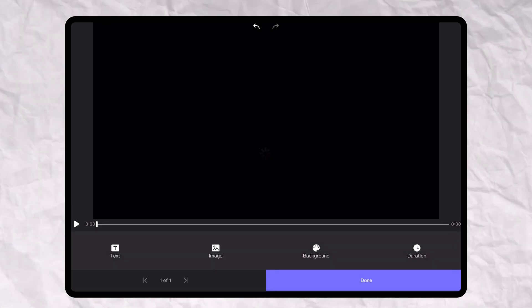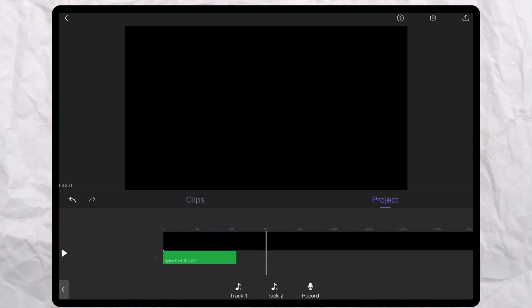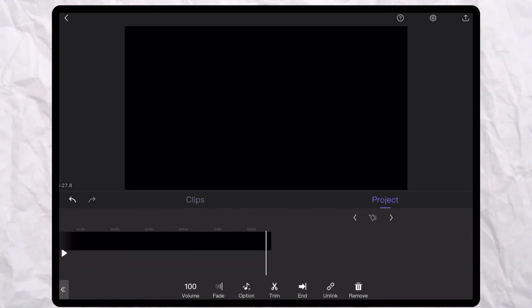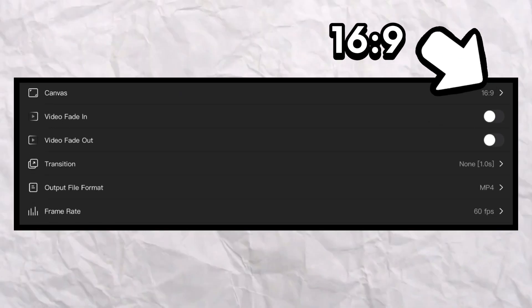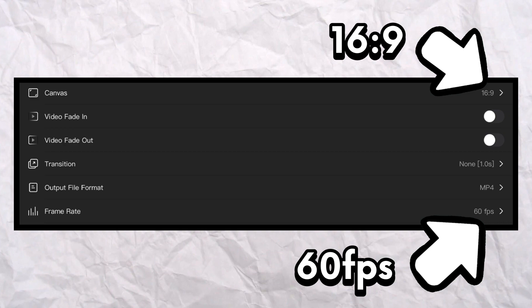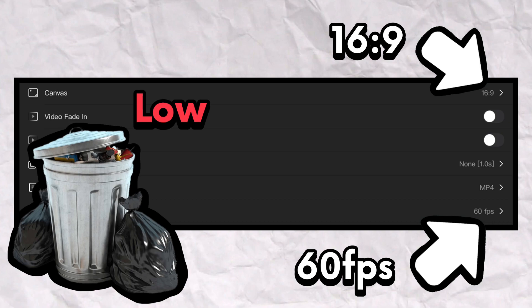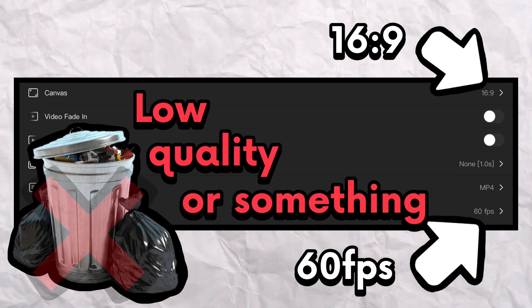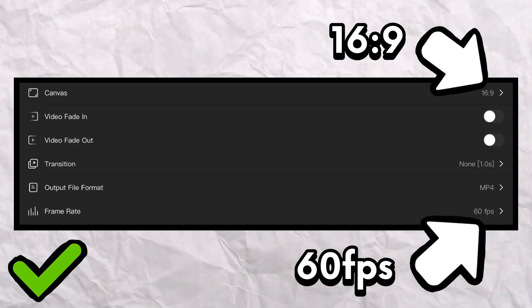I'm going to put a placeholder video that is going to be completely blank and I will extend it to be long enough to cover the whole entire voiceover. Then I add the voiceover. I have to make sure that the aspect ratio is 16 to 9 and that it's rendering at 60 frames per second. If the video is not following these settings, then viewers will not watch it because they think the video is low quality or something, which is definitely not true. But hey, I have to do it because it makes my videos look good.